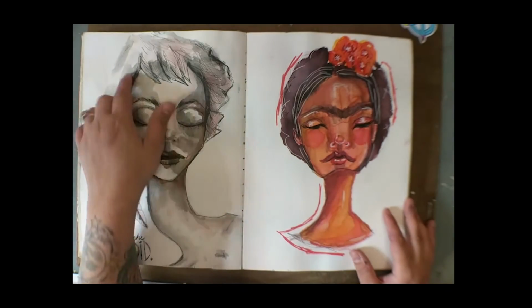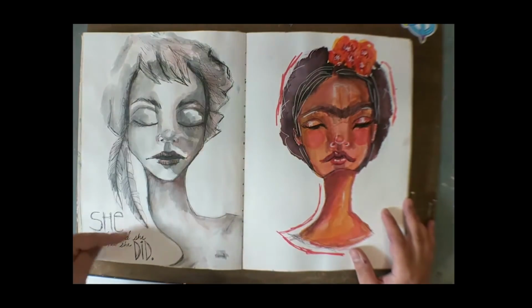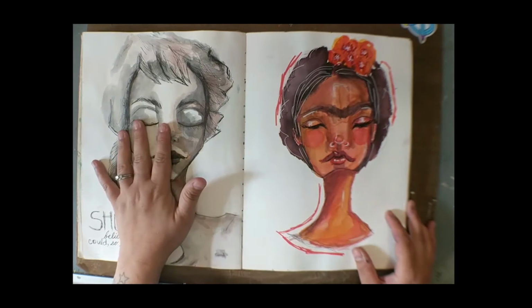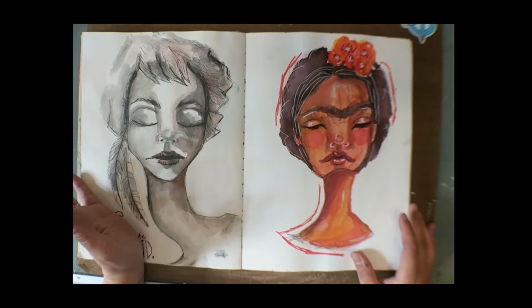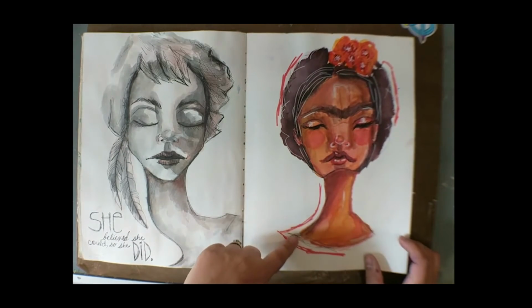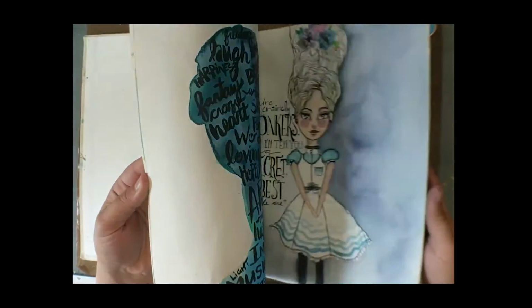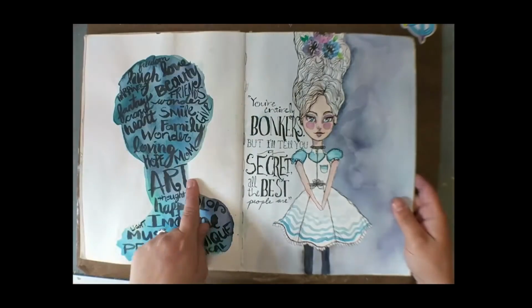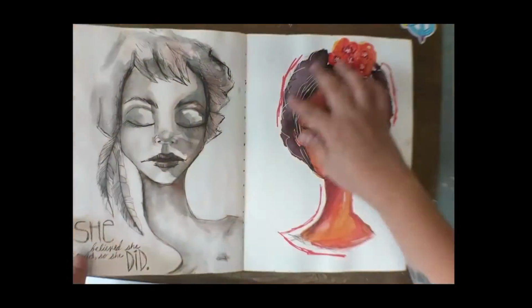Again, more practice. This one is just one color of mermaid marker and pen. I used to think I needed 427 supplies to create anything, and now I'm good with like 4, or even 2 sometimes. And this, I did this little Frida. There was a lesson by Jane about this kind of watercolory silhouette, so I kind of took that somewhere else.